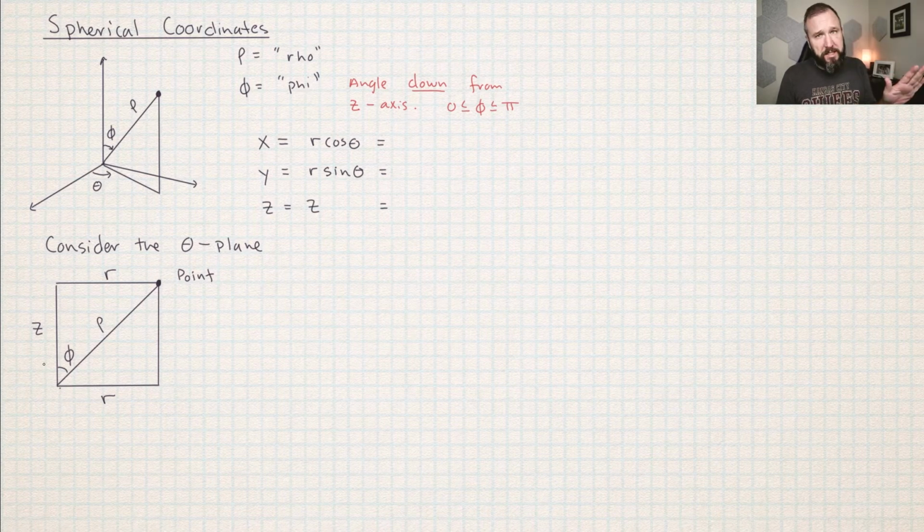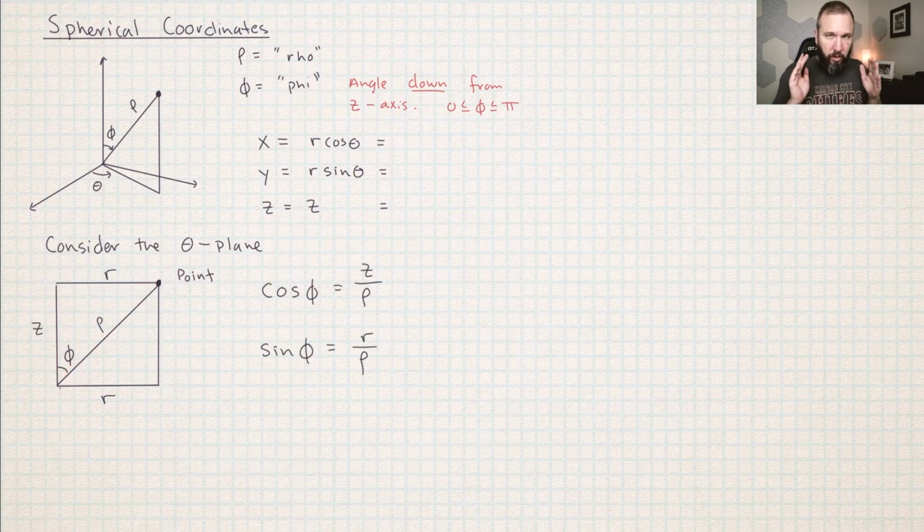All right, so this is it. Once you draw this picture, the rest of this just falls right out. Hopefully you can see by looking at this that I do have a right triangle here. So I can just apply SOHCAHTOA to this triangle, and that is going to spit out the change of coordinates formulas. Relative to phi, okay, phi is down here. Relative to phi, r is opposite phi, and z is adjacent to phi, and rho is the hypotenuse.